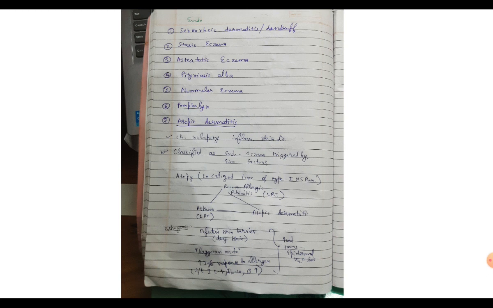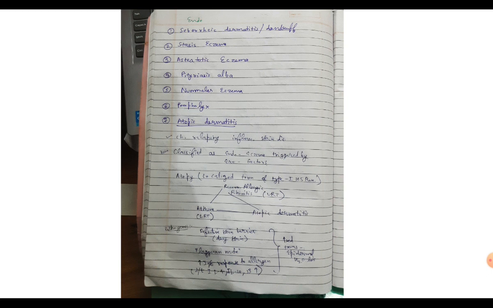It is most often confused with scalp psoriasis, but I need to mention that seborrheic dermatitis has greasy yellow scales, while in scalp psoriasis there are silvery white scales. Infantile seborrheic dermatitis is also popularly known as cradle cap. Now next is stasis eczema, also known as stasis dermatitis. Stasis, as the name suggests, is due to pooling of blood, also called gravitational eczema. It is basically associated with varicose veins. Chronic venous insufficiency gives rise to this.